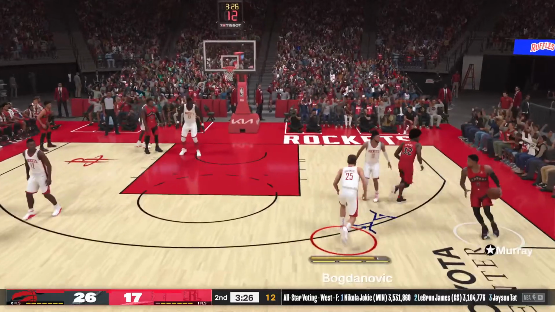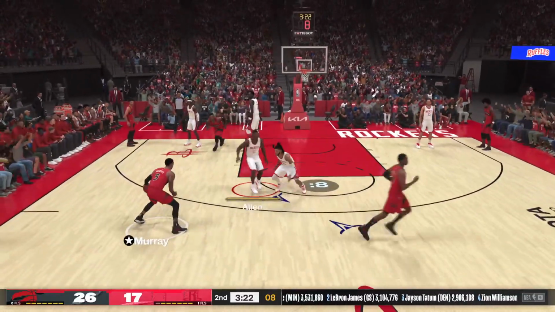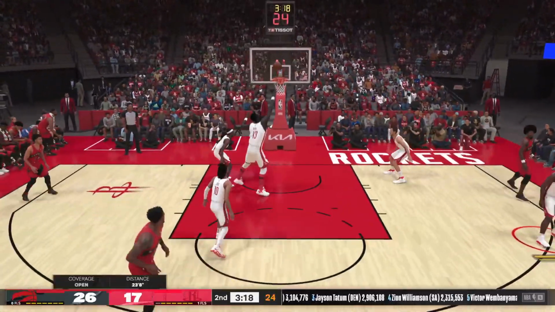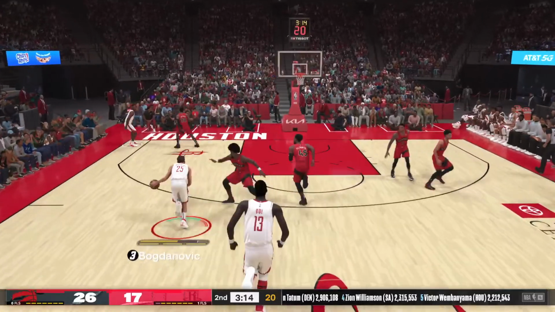Bogdanovic against Irving. Murray with it. Outside Matherin. Back to Murray. Beyond the arc. And it's Matherin missing. For Houston, they've gone 2 of 4 here in the second quarter.